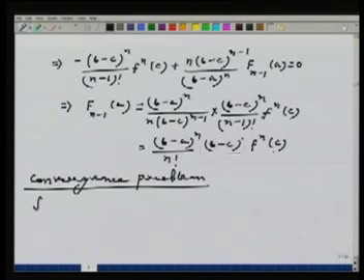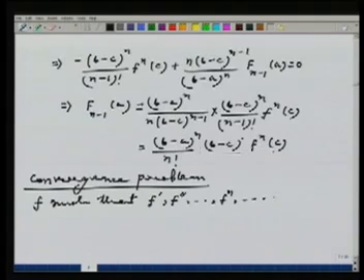Suppose I have a function f such that all the derivatives of f exist of all possible order, that is f prime, f double prime, and so on, f^(n), and it goes on. So for example, I can take f(x) to be equal to e to the power x. It's a function whose derivatives of all order exist. I could have also taken f(x) equal to sine x, for which also derivatives of all order exist. So I look at some such function.